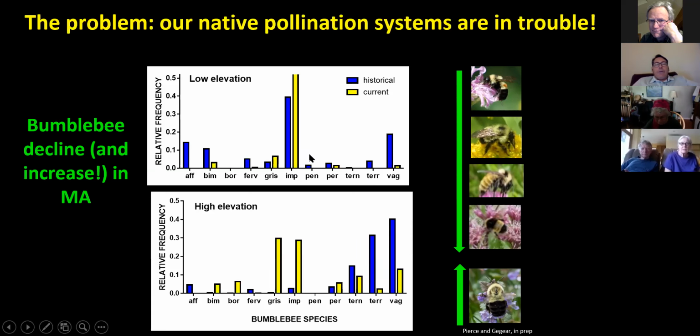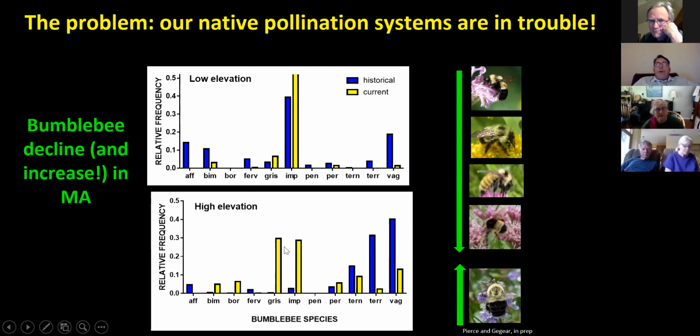Now, what I want to point out here, and this is a very important point, is that you notice there are also cases where the yellow bars are much, much higher than the blue bars. What this means, especially with Bombus impatiens down here, is that while some species are headed in the direction of extinction, some have increased and expanded their range. They're more abundant than they've ever been, and whatever we're doing to kill off some, others are doing very well. Some are very abundant in areas where they didn't used to be very abundant. So they're expanding their ranges.